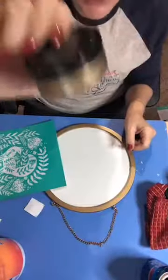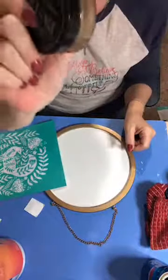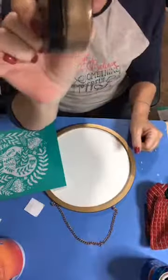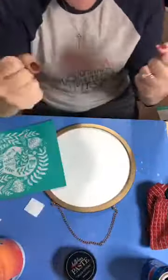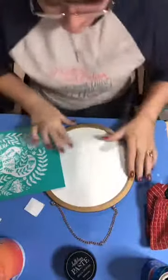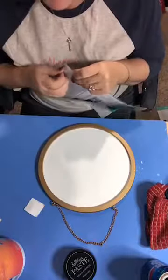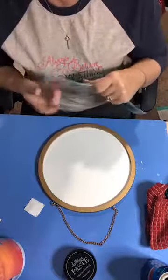We're going to do this one tonight in the new gold shimmer paste. Yes, they've made shimmer paste. So we have gold, silver, and copper, the same as the inks, in a paste now. Yay! We have been asking for that for a while, so I am super, super excited about that one. Oh my God, it's gorgeous. Look at that paste.